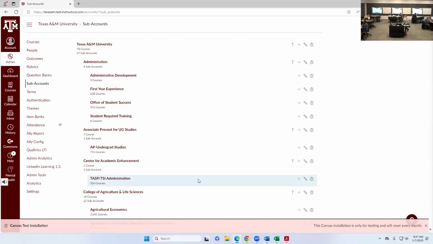So you can go very deep in Canvas. You can set up an account, a sub-account with another sub-account in it, with another sub-account in it, and so forth. So the hierarchy does matter, okay? So if I wanted to do assessment for the entire university, I would have to make sure that it's at the root account level, the highest possible level, which would be Texas A&M University. So then from there, I would then have to add it to each individual college and then the sub-accounts within them, okay? That's the only caveat, because if you don't, the data will not aggregate correctly, okay?